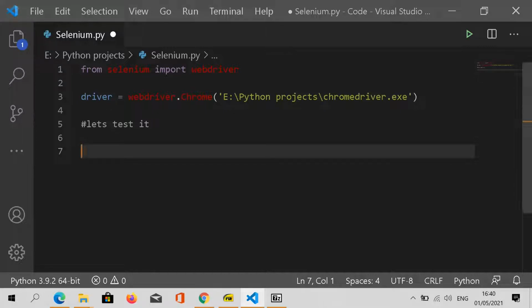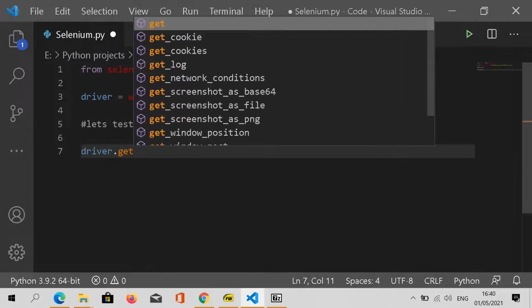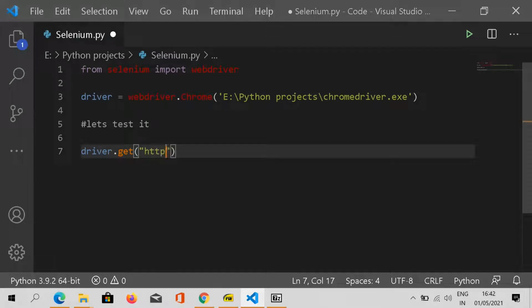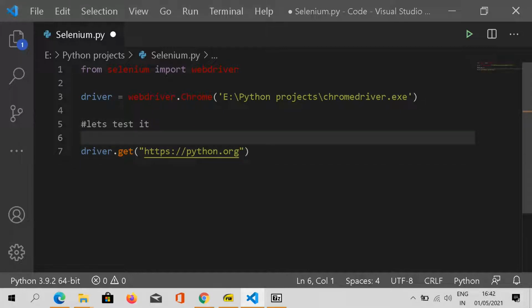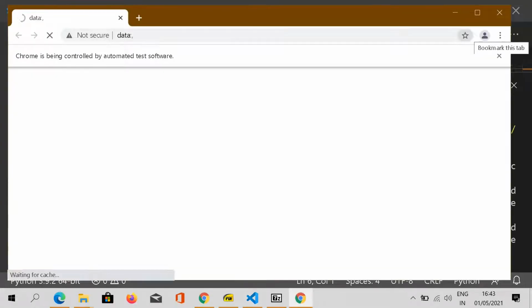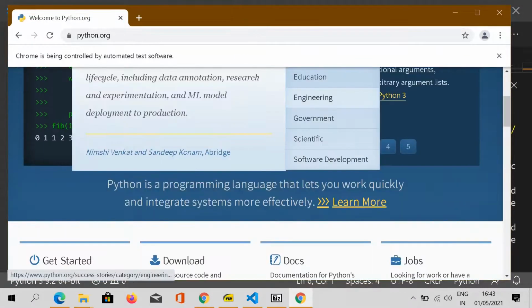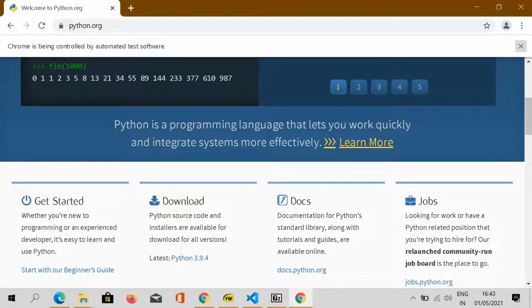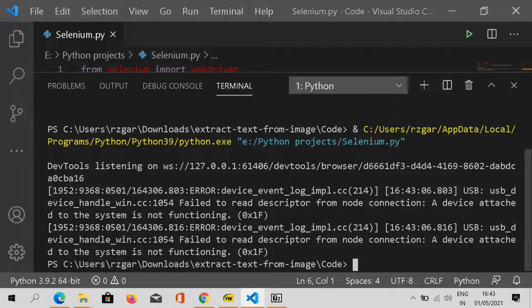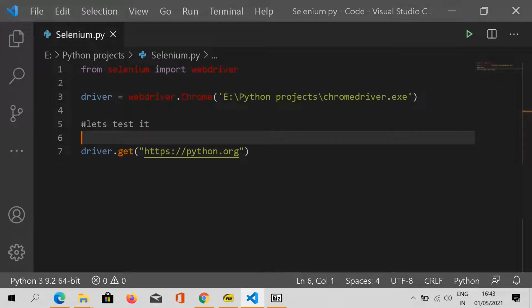You may also load a local development site, as this process is equivalent to opening a window of Chrome on your local machine, typing a URL and hitting enter. The advantage of the get method is that it not only starts loading a website, but also waits for it to render completely before moving on to the next step. Let's run this step and see the result. As you can see, the page loads successfully.